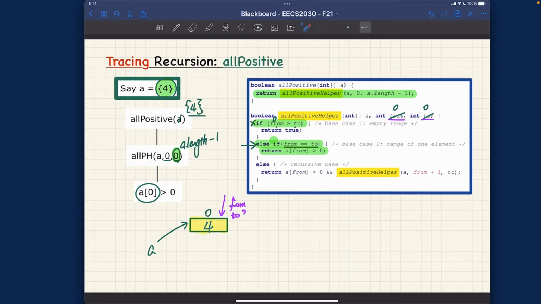In that case, we just have to compare to see whether or not this particular value is larger than 0. That's why, for A at index 0, is it larger than 0? It is, because 4 is larger than 0. So that means this part over here is going to be true, and you have to return true from over here, right? That makes sense because all the elements in there are positive. Indeed, they all are positive because there's only one element there, and it's positive, of course. All right, let's now take a look at 2 more slightly more complicated cases.